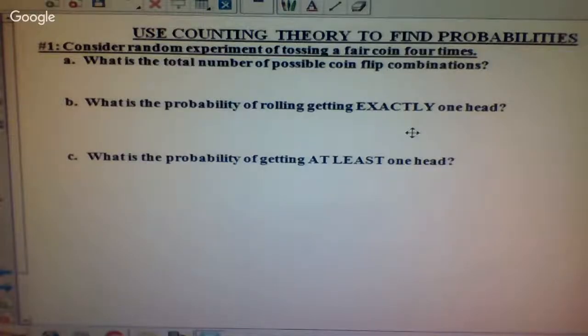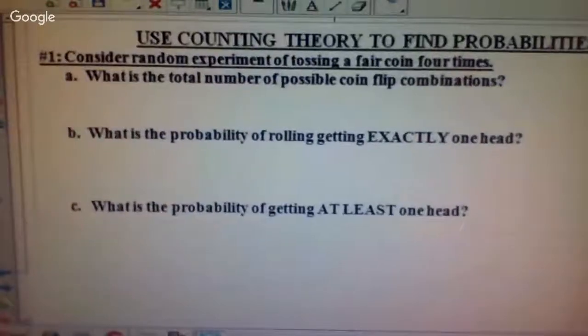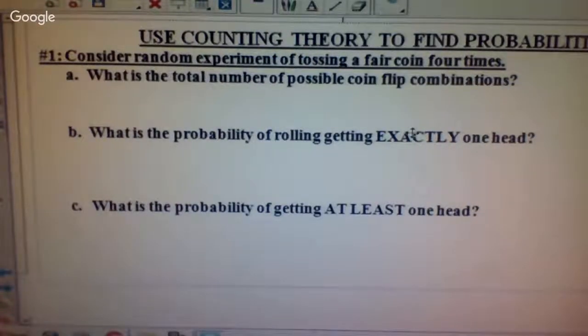All right, let's do this. So here's where we actually solve for probability. Your answer should either be a decimal or a fraction here. The biggest thing you need to do first, before you find any probability, is to find the total number of possible things that can happen.